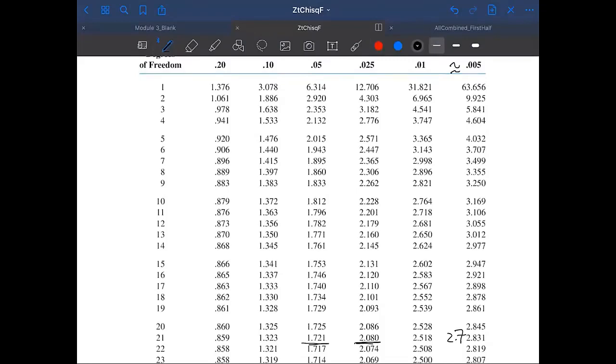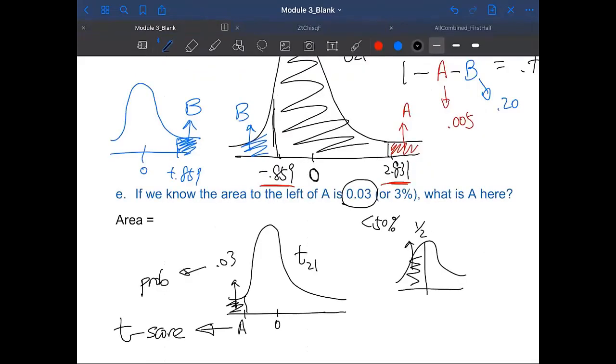You could also say it's going to be between this and that, right? Both of the answers are going to be graded right. I'm just going to say it's going to be between 1.721 and 2.080. So I'm going to go back to the exercise we had early on. What I know is A is going to be between 2.080 and 1.721. Is this right? The answer I just said? A is between 2.080 and 1.721.